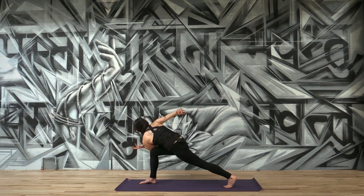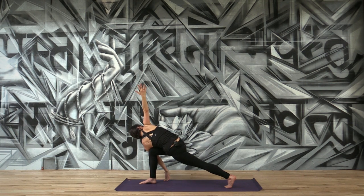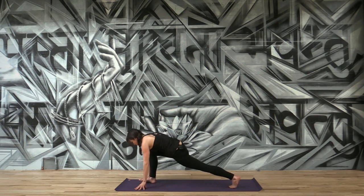You can start with the palms together in front of your heart. And for those of you that prefer to work a little deeper, you can. Deeper is not necessarily better, so what's better is that you listen to your body. So be intelligent with your practice. Shoulders down the back, belly in, twist into the upper back. Good, and then release both hands down to either side of the right foot.